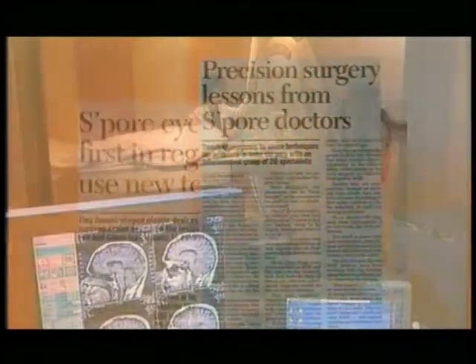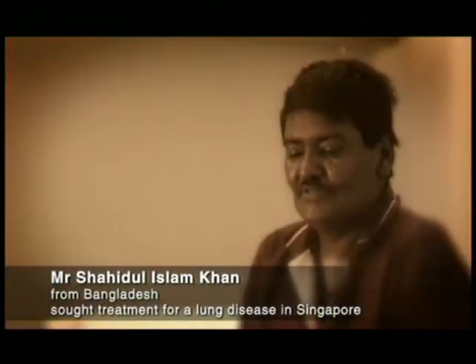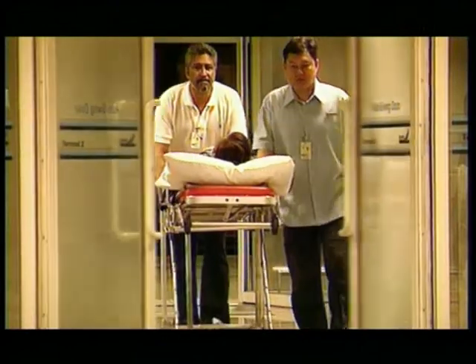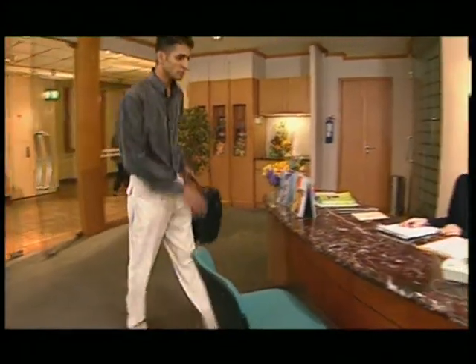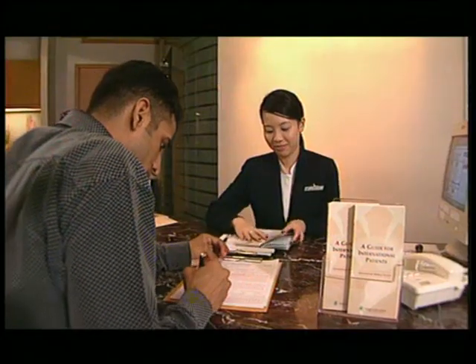In healthcare, progress means improving and often saving lives, and it's to achieving that sort of progress that the new government agency, Singapore Medicine, is trying to put the nation on the map — with commercials and conferences targeting the overseas market. The Singapore Tourism Board says more than 200,000 visitors come here annually just for high-end medical treatment, and it wants that number to get bigger. Hospitals are now working with hotels and travel agencies, offering visitors from the Middle East high-end healthcare packages.